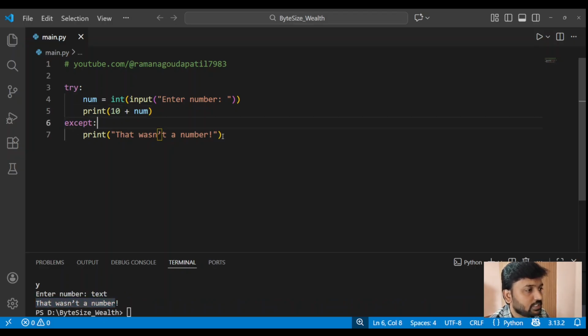which is an exception. In this try block, usually we are expecting the number to be an integer. But in some cases, the user might provide different values. It's uncontrollable. So in that case, it's better to use exceptions so that we'll come to know what kind of exception has been raised.